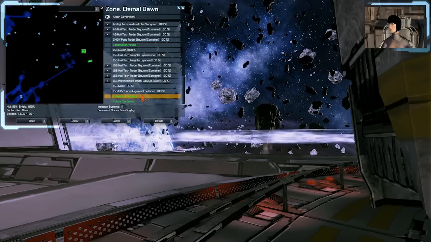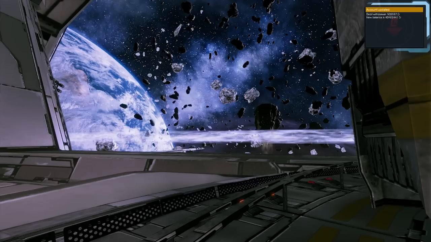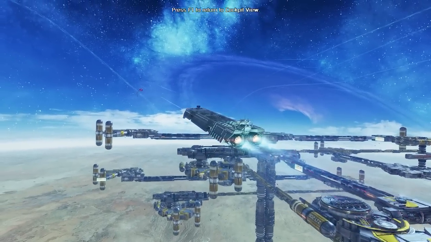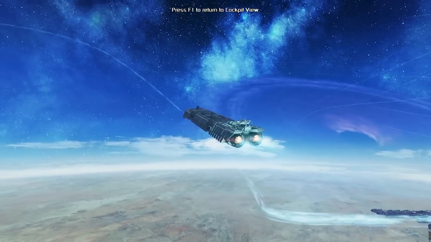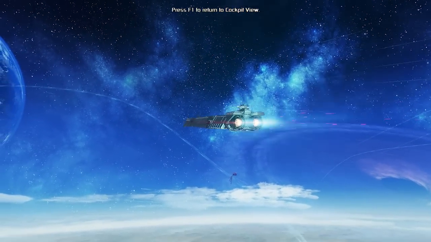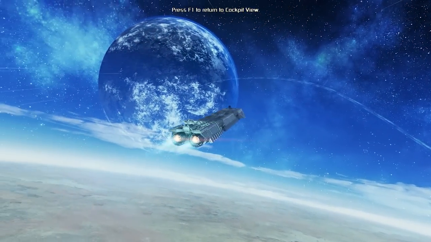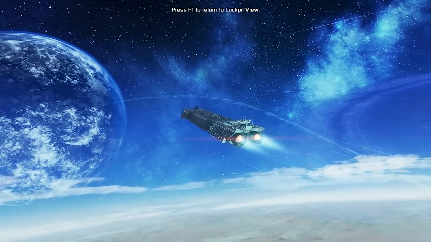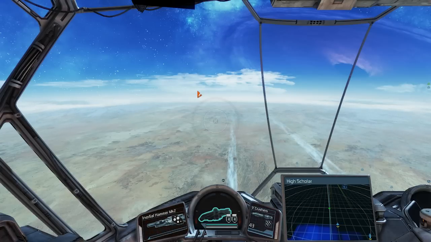Let's see, so there's the Rasar Rahanas and there's the Vulture. As I've shown in one of the previous episodes, I quite like using capital ships as a transport. Flying towards our destination. So while I'm awaiting a construction vessel to come, it's currently refueling. I'm not really sure why I issued that command.